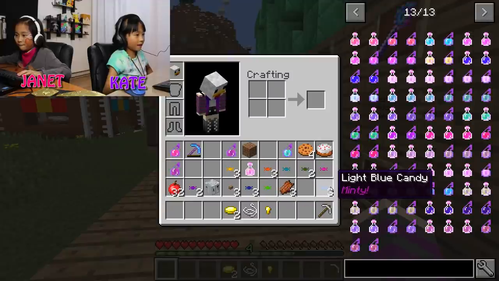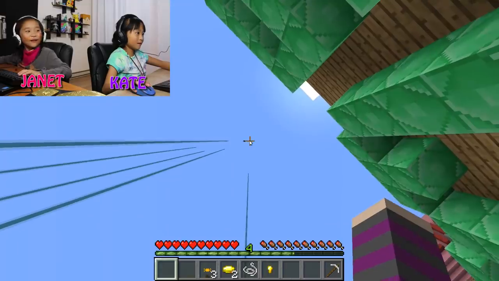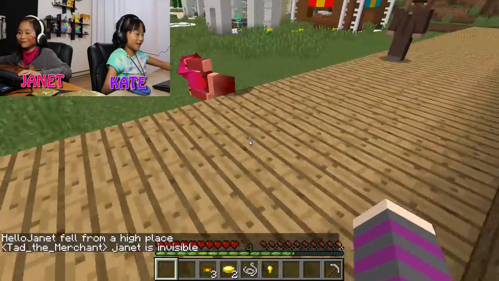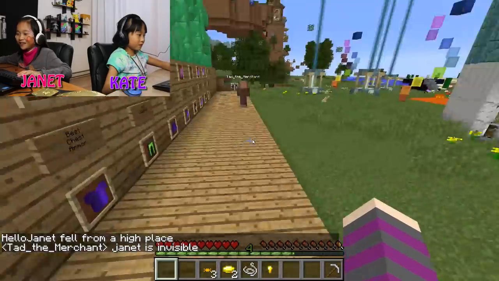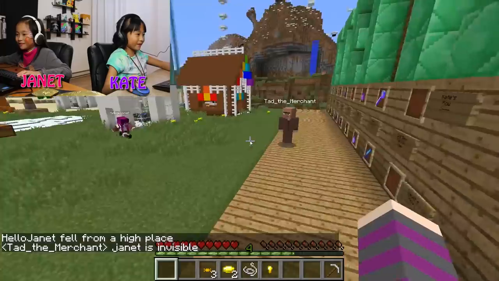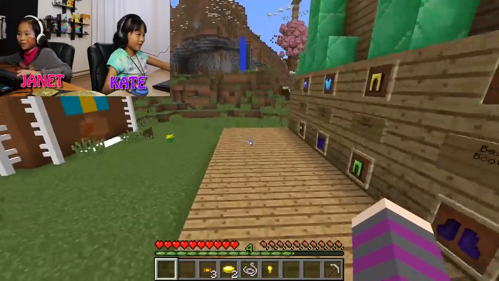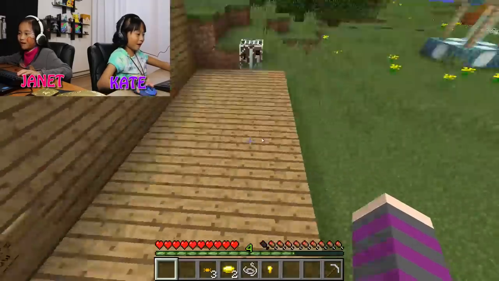I say, look above you. Lemon. Look above you. Oh, there goes Janet. She's dead. No, I'm not. Janet, I'm just flying in the air because I got bored. I need to be hungry to taste this lemon thing. I'm gonna punch you. Okay, I'm hungry. I failed.